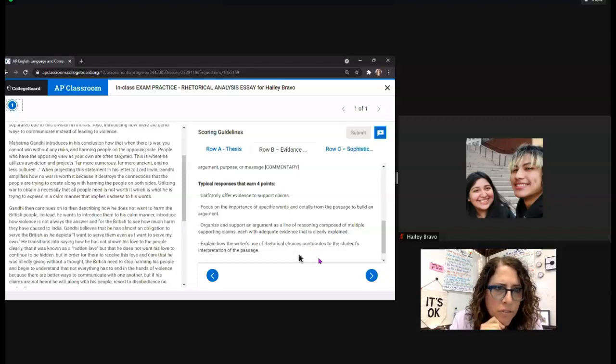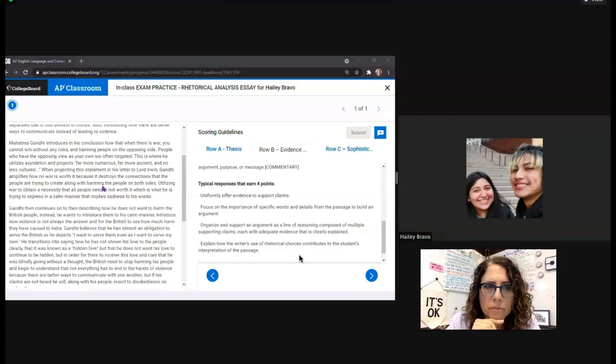So let's take a look at her first body. Haley, what did you think after writing your first body paragraph? I don't think I got my point across for the first body paragraph. I think it's more, I had like a run-on sentence instead. Okay, so what's your rhetorical choice? Asyndeton, right? Asyndeton, yeah.